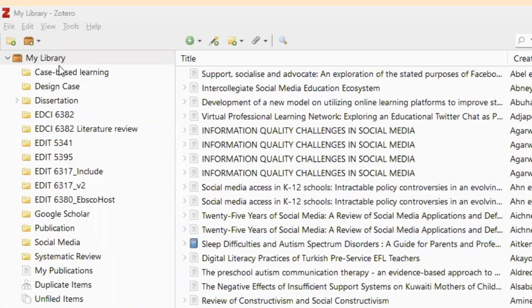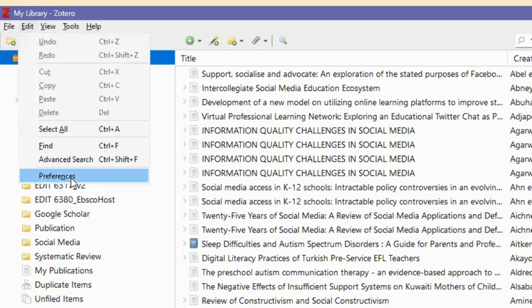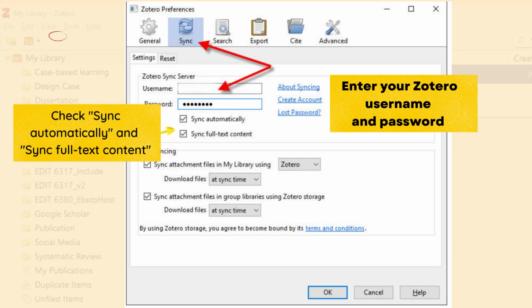For Windows users, you can simply log in by clicking Edit, Preference, then click the sync icon and enter your username and password, then click OK.